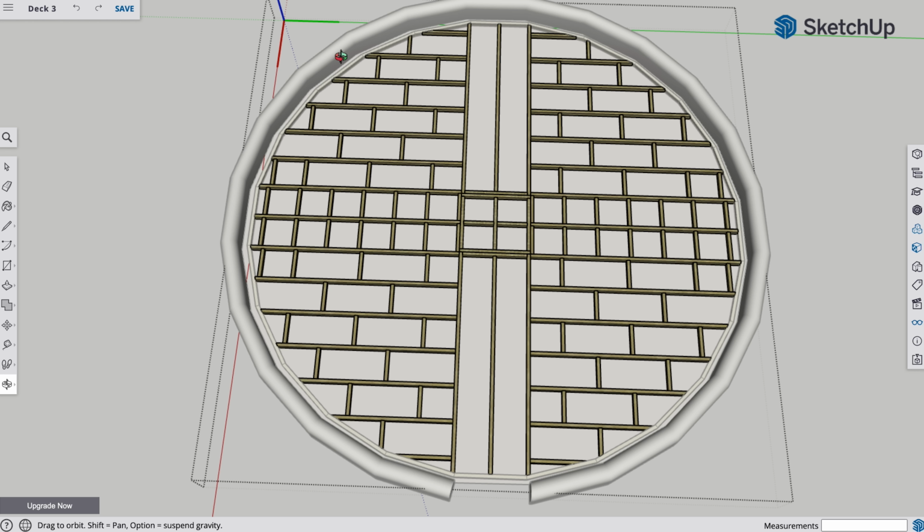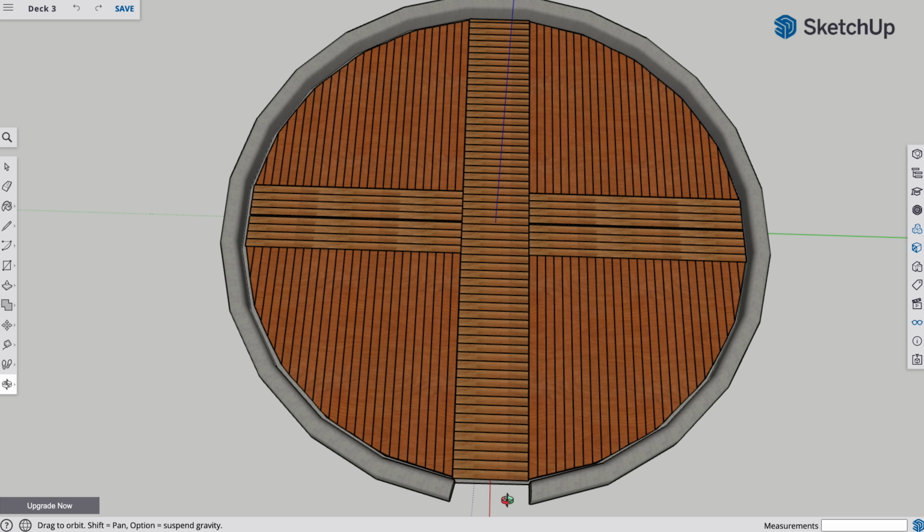And because we've got this kind of cross pattern here, all lined up so that it's facing the entrance, we've gone for a cross pattern in the deck as well. Again, this gives us the opportunity to take advantage of the lengths of these boards. They come in 4 meter lengths. And then we'll be able to go and trim off all of the edges with a jigsaw or a circular saw, to get it all nice and neat and tidy.